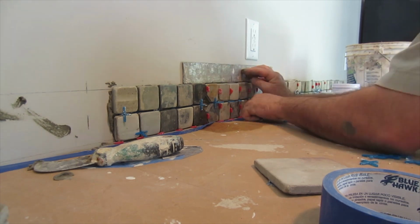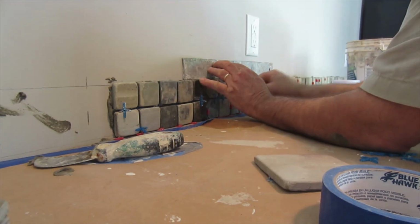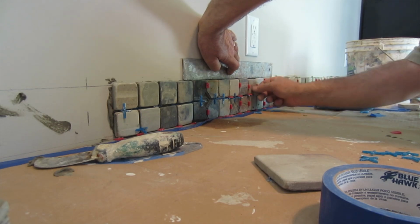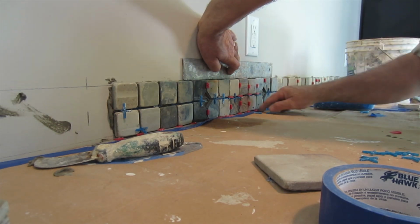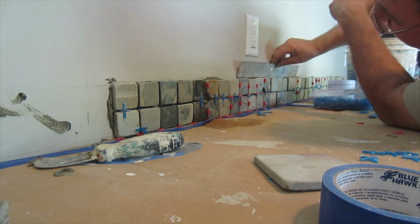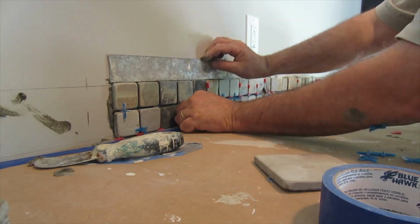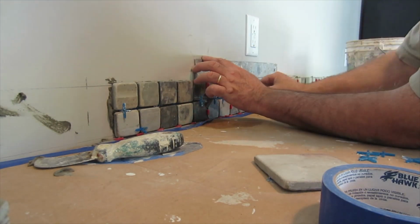As you can see here, I'm making adjustments to make sure that the top is perfectly flat, because I'm going to be putting a pencil on the top of this, and when it's all said and done, I want it to look all straight on the top. So you can still make further adjustments as you put in the pencil liner on, but it's very important that the top of this be straight so that the whole thing looks right.